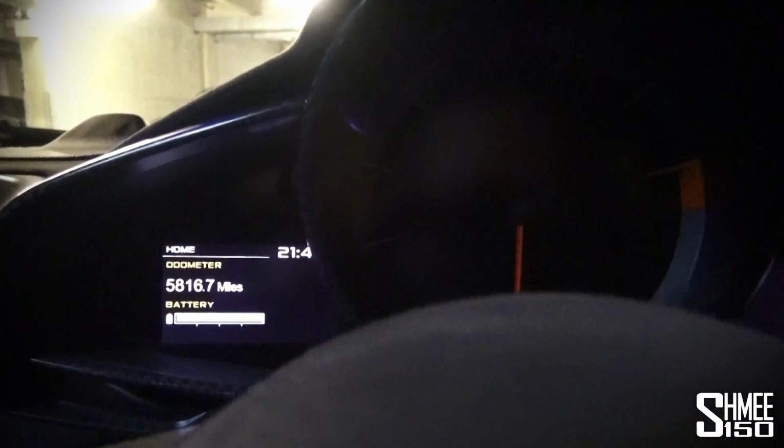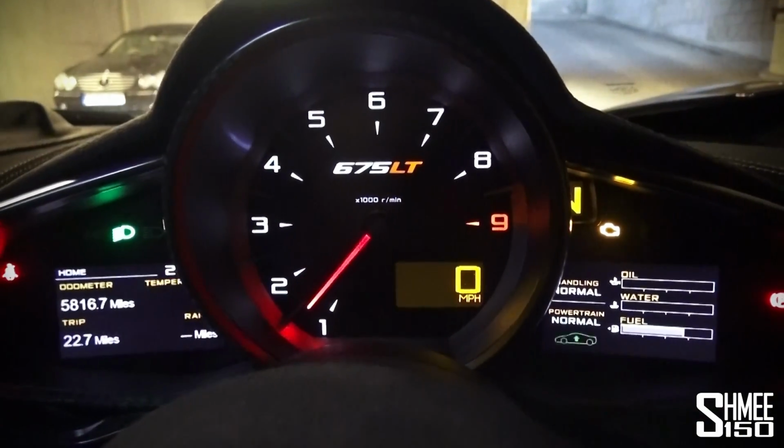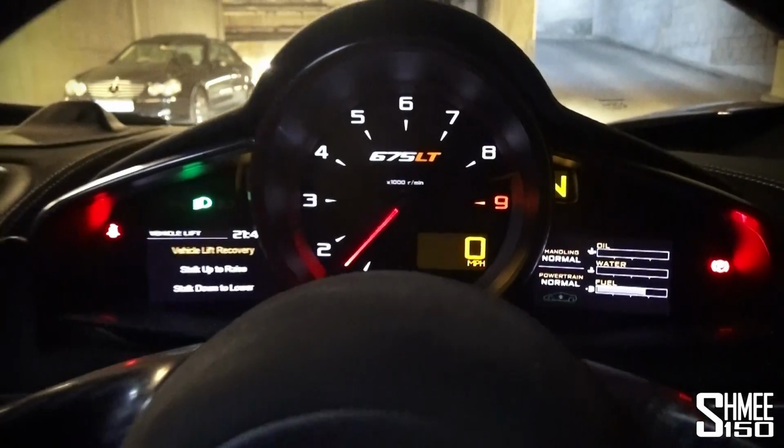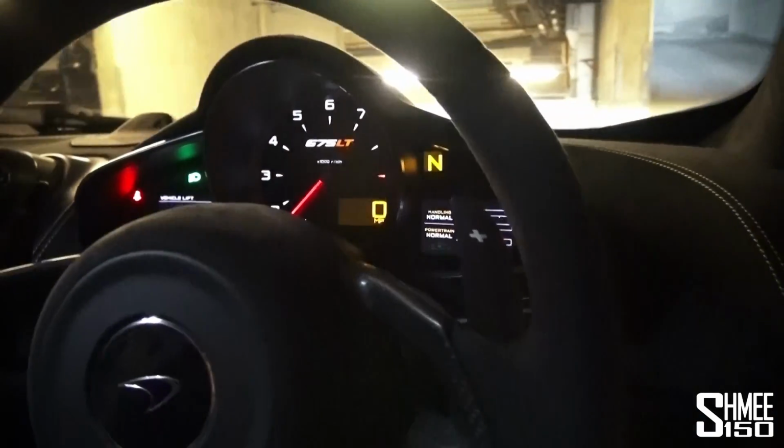We can step in. So this car's only a couple of months older than the Aston, but it's done a fair few miles more. Let's fire it up. Okay, so let's try and get this down. The difficulty with the LT is that I can't really tell where the back wheels are, and I don't want to curb them as I go down those ramps. So we will take this very carefully and see if we can get them down.